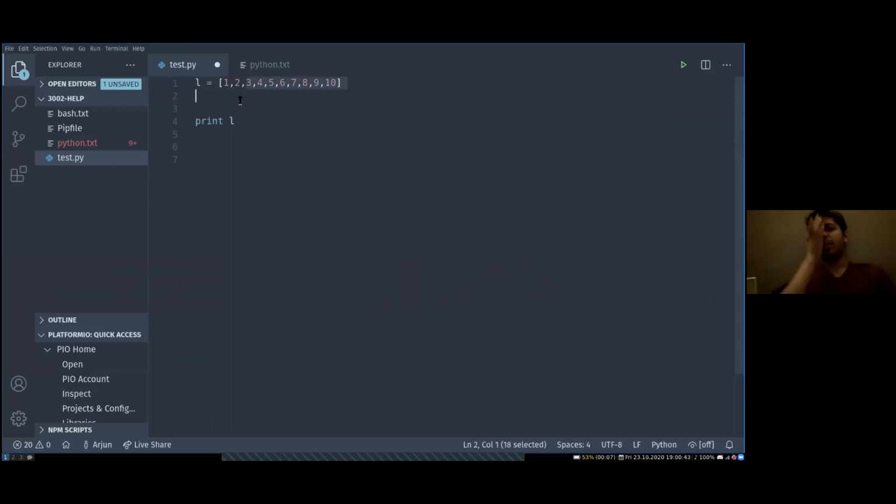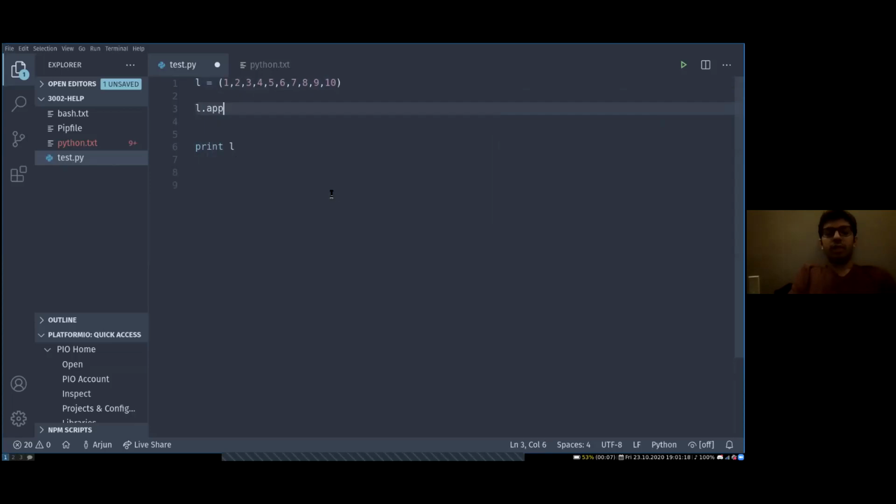We have another data type in Python that's very similar to lists called tuples. The difference between a list and a tuple is you put round brackets instead of square brackets. While the data types in lists are mutable, you can change them and move them around, the data types in tuples are immutable. You cannot append to it. You cannot change what's inside of it. You can overwrite them, but you cannot change them, which is very weird.